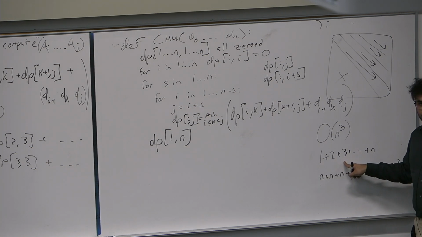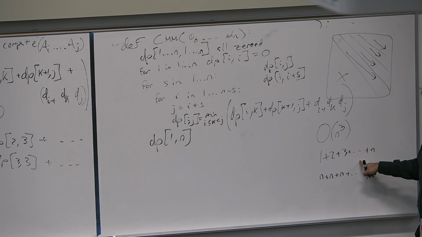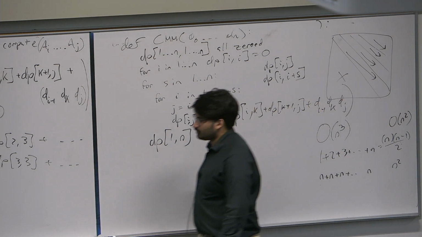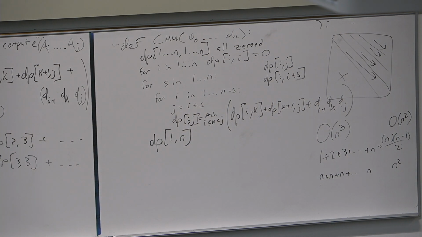But does anyone know what 1 plus 2 plus 3 plus 4 plus whatever is up to n? N times n plus 1 divided by 2. Yes, Gauss as a baby figured that out, and that's just still O of n squared. Doesn't matter. So no, a more careful analysis might get you constants, but it won't get you anything better. Question? What did you put as the parameters for CMM?